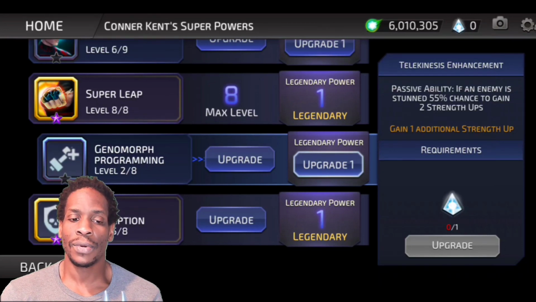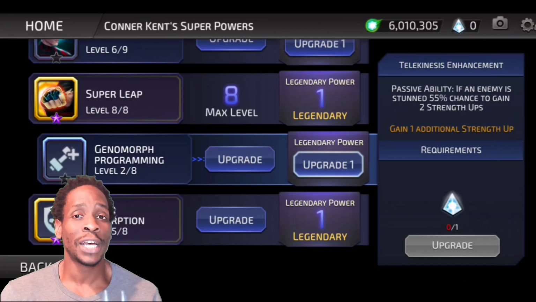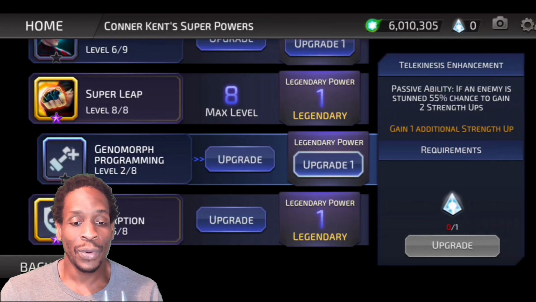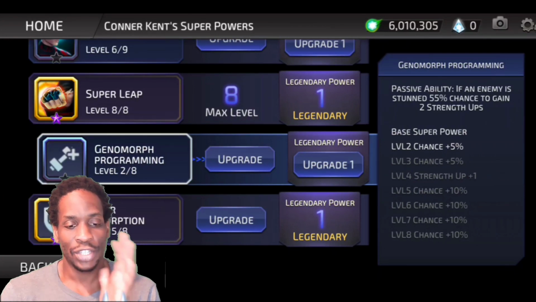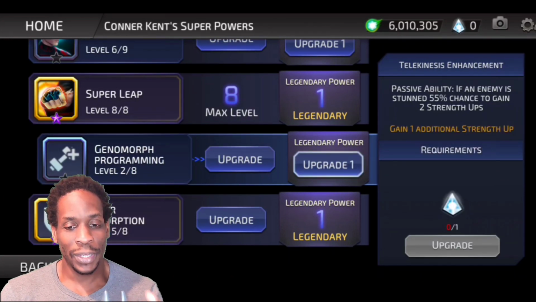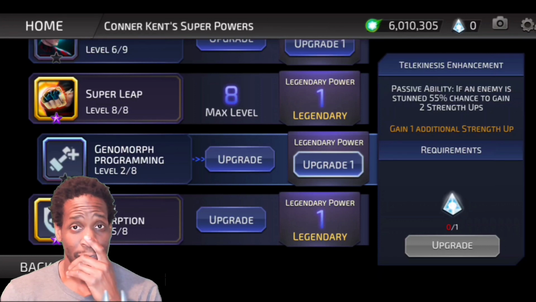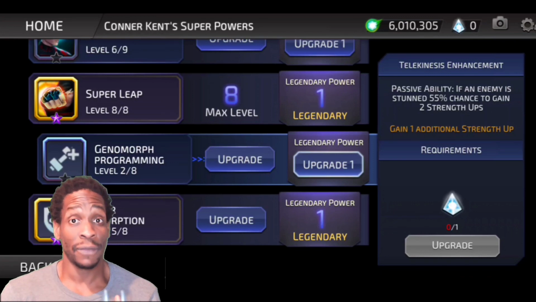And this is a question I asked before, and I want to try it now. If I run him with Ultraviolet and John Stewart, and John Stewart stuns everybody, does he get all those strength ups from each enemy being stunned? If 4 enemies are stunned, and I have this all the way ringed out, that's 3 strength ups, plus this 1, just 4 strength ups. Is he getting 16 strength ups on that? Would that be fun?